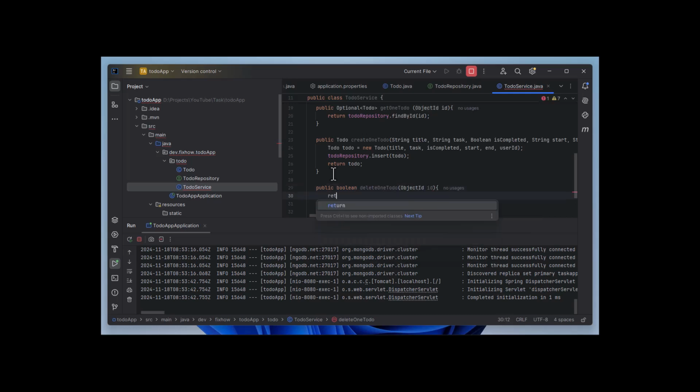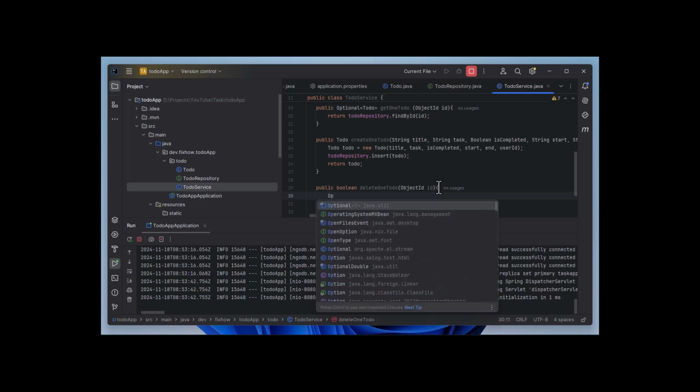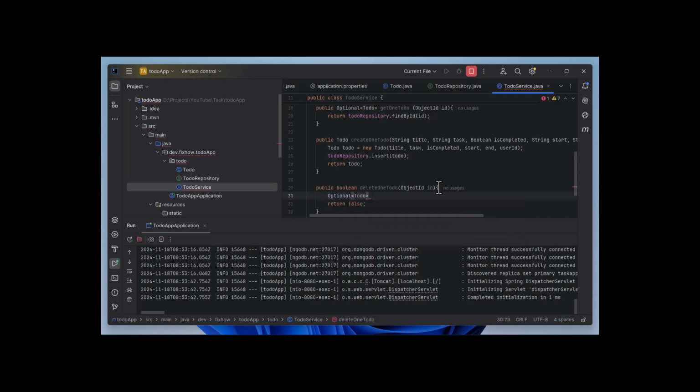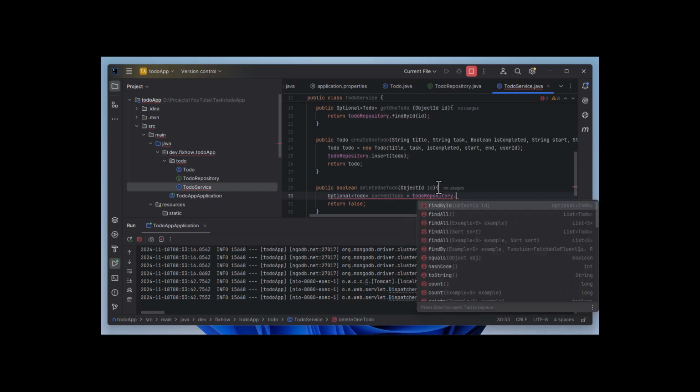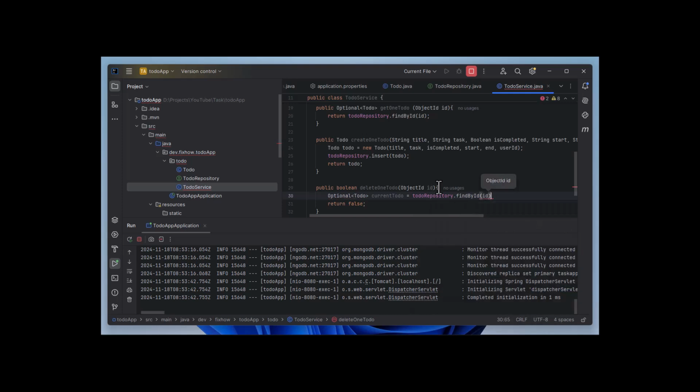So by default I'm going to return false. Okay, so I'm going to say optional to do of, I'm going to say current to do is equal to to do repository dot find by id of the id that we have here.